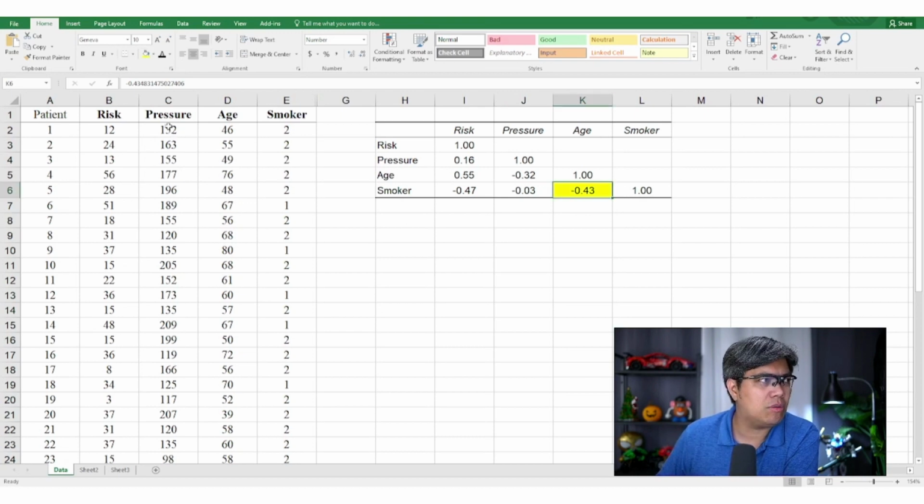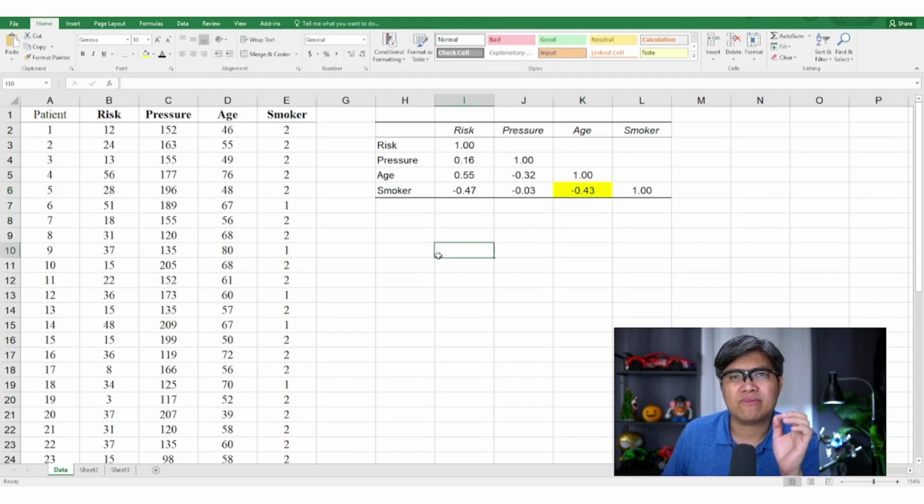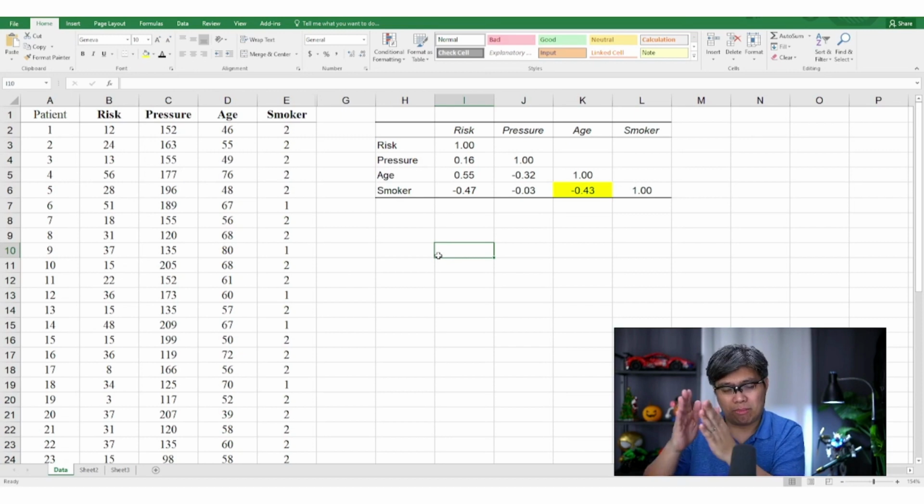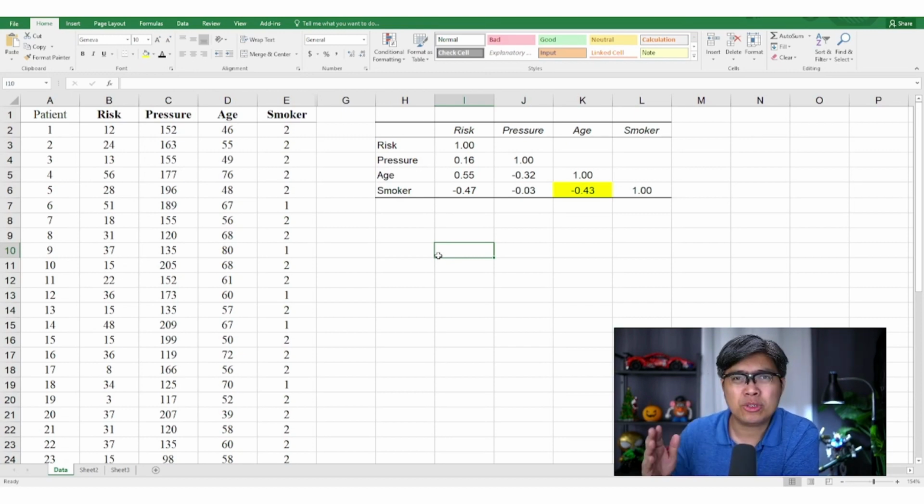So what do we do here? As mentioned earlier, we need to test for the VIF and find out if they're highly correlated, if the value is more than 5. So how would we solve this? Now, obviously, if you have SPSS, it would solve it for you and identify if they're highly correlated or have multicollinearity.